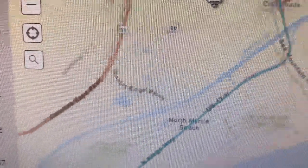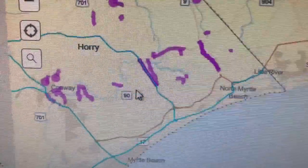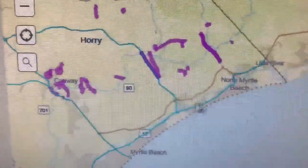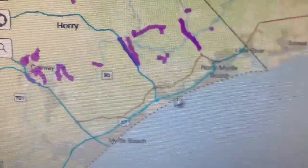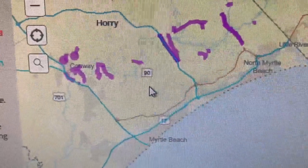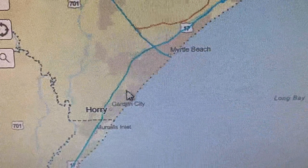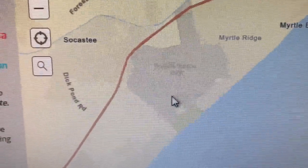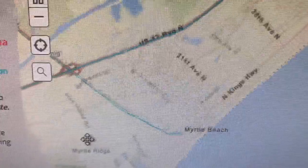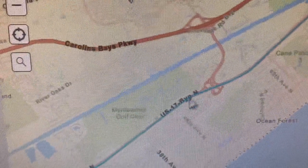So again, where does water go? Low-lying areas, and a lot of times they're inland. They aren't necessarily at the beach. You see a lot of this fake news out there. This is actually where flooding occurs. We also have a flood map here, and we want to make sure that when you're purchasing a property, we show you and give you the overlay of where the flood maps are, what to look for, what to stay away from. If you're buying a lot, a house, a condo, we're here to help.